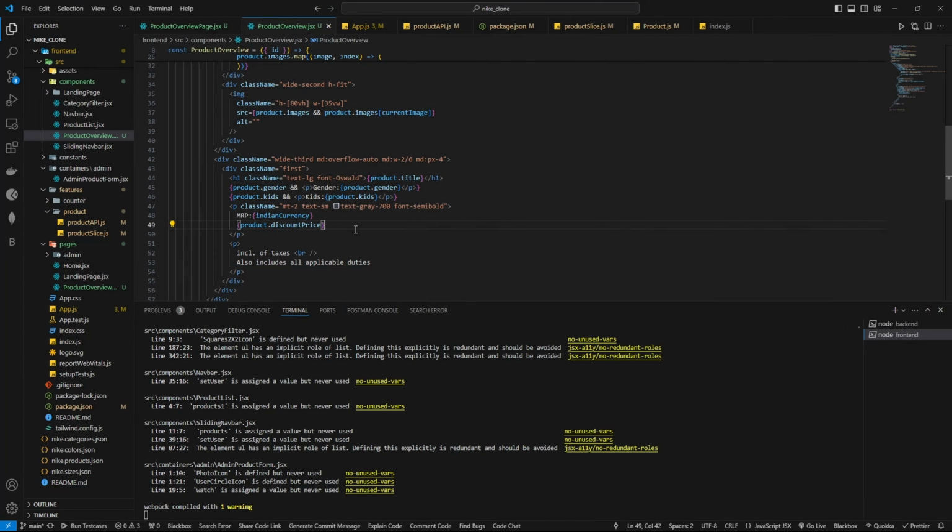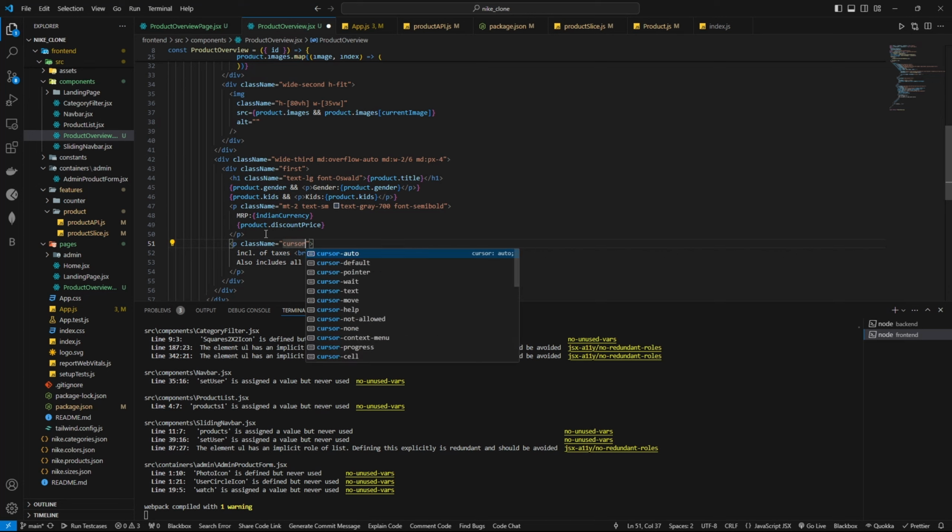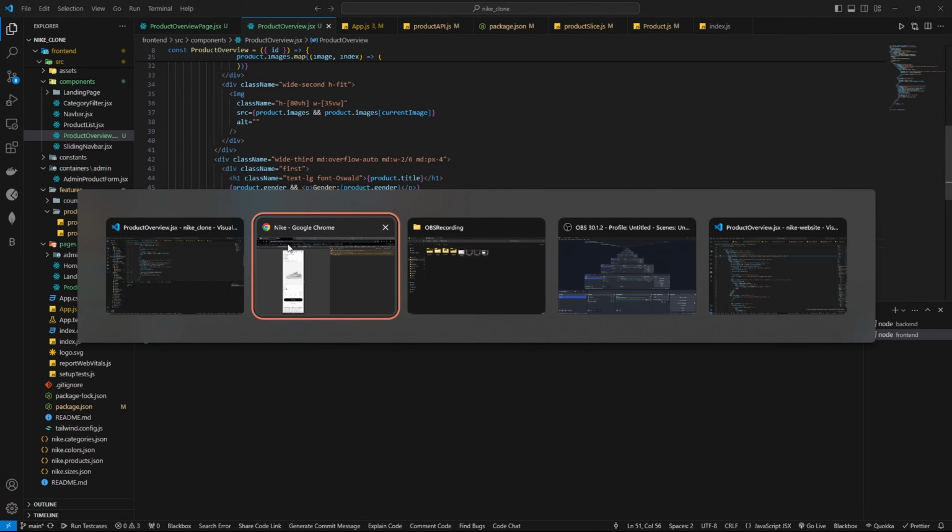Now the product discount, yeah, that's it. And then for this one, I want to give it like the cursor should be pointer, and then opacity should be a bit less, let's say 50.